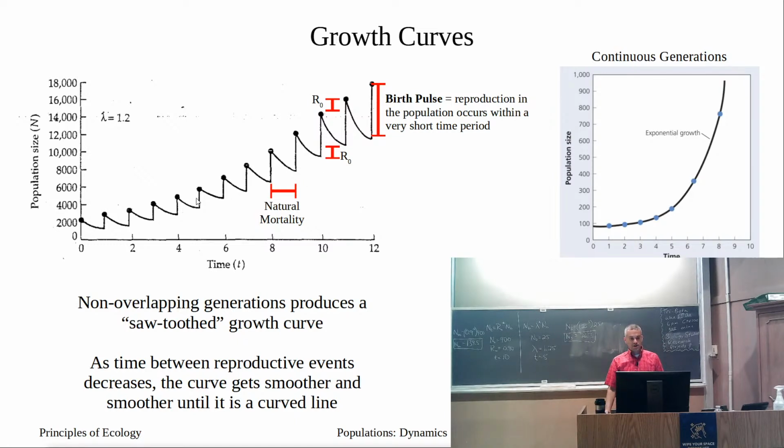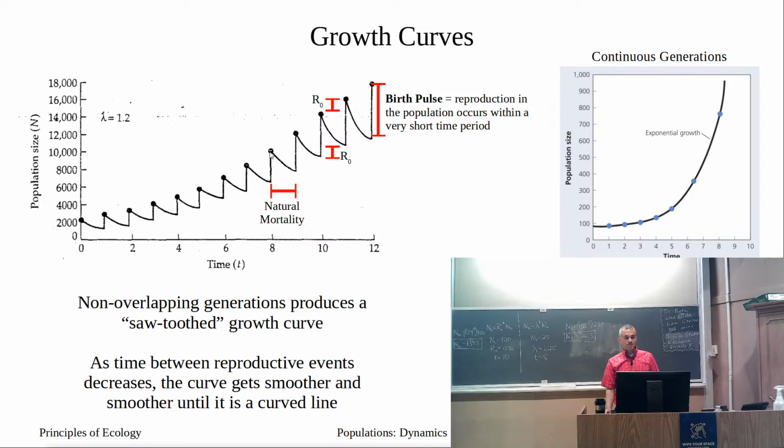So you can see, each generation we have this birth pulse that shoots up and causes an increase in our population. And then between these birth pulses, we have a gradual decline of our population. And this is just due to natural mortality, because we say that all of our adults will die. Some of them will die right after they reproduce, and others will die before they have a chance to reproduce. So this is just kind of like that natural mortality part.